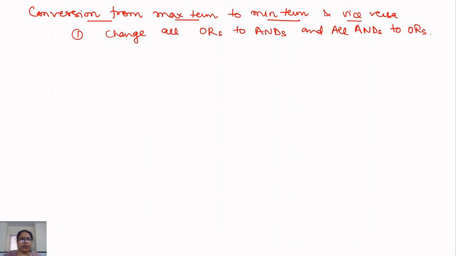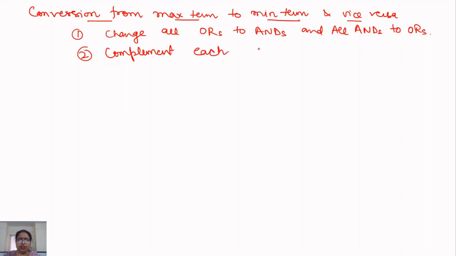So this is the first step you have to do. And second, complement each variable, whether you go from max to min or min to max. These are the 4 steps you have to follow.